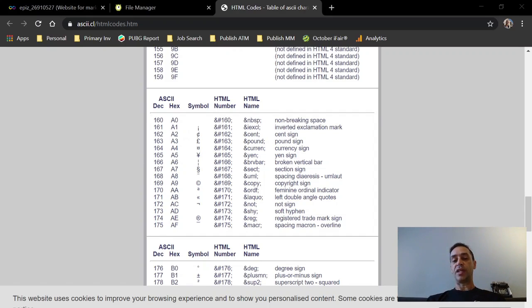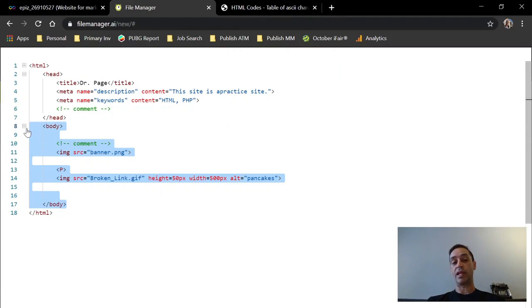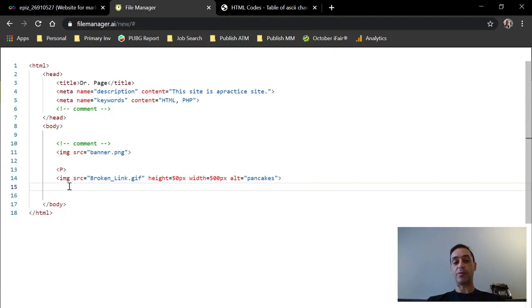And how we designate that in the code is with the ampersand, pound, and then the number, and then a semicolon. And you can post that anywhere you want in your code, where people can see, so that would be nested within the body. And it doesn't need any special angle brackets or anything like that.